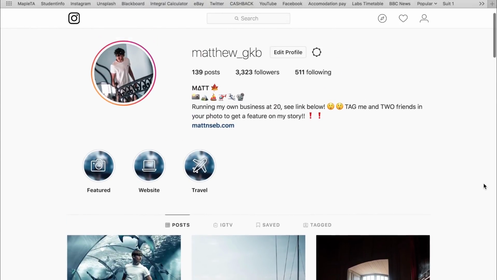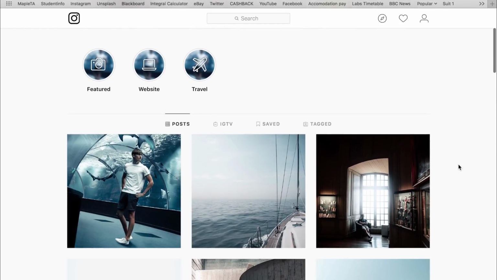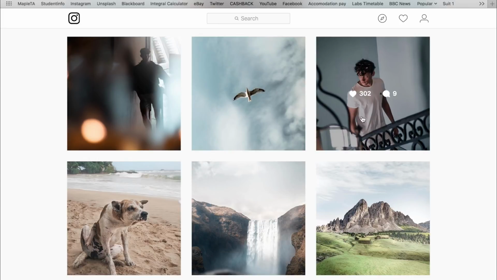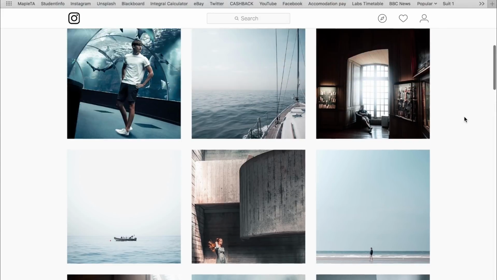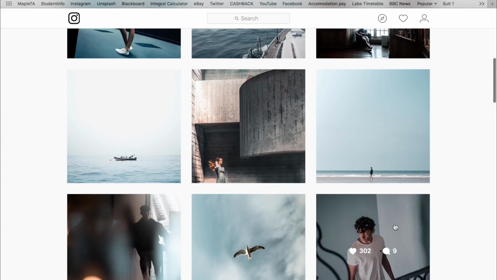Okay, so this is my account here. As you can tell, at the moment I'm kind of going for this blue theme. The blue theme is pretty much running through the entirety of my feed at the moment. It kind of started around here, mainly this photo here. This is the photo we're going to be editing in today's video, but I've got a few photos that I'm going to be posting. I'll be posting a new one tonight, and I'm basically following this blue theme.